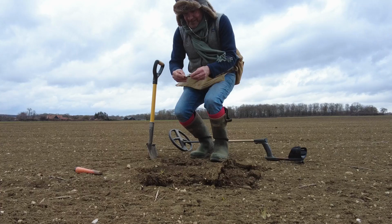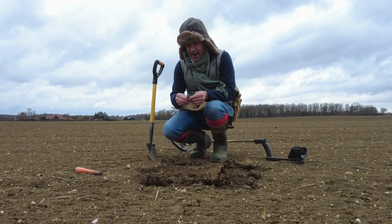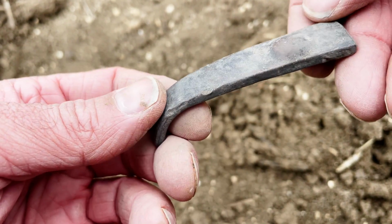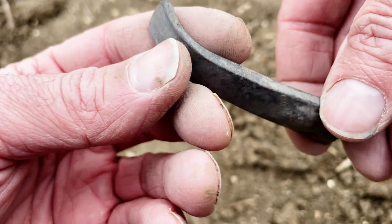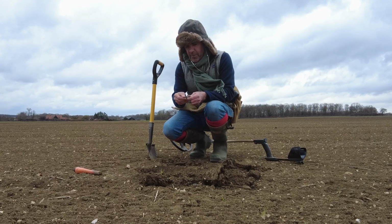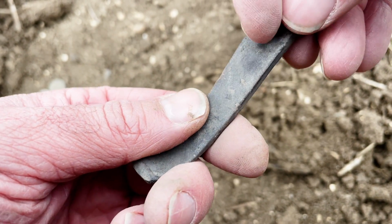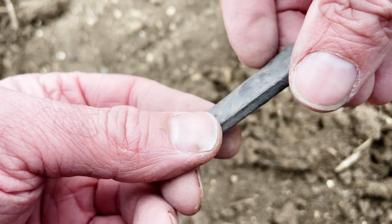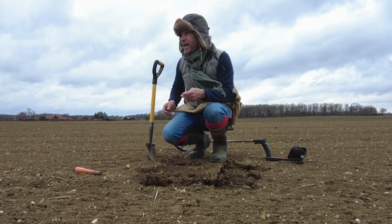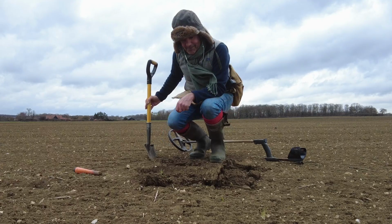And I found this. Now, you weren't going to miss out on this, but I have no idea what it is or how old it is. It looks to be, with a very dark black patina coming off it, probably copper or copper alloy. It's got a bit of a bump in it there. Could be modern, could be very old, who knows? Might be a handle of sorts. Just don't know, but rather cool. Anyhow, I'm going to continue until it starts snowing, and then we'll call it a day.